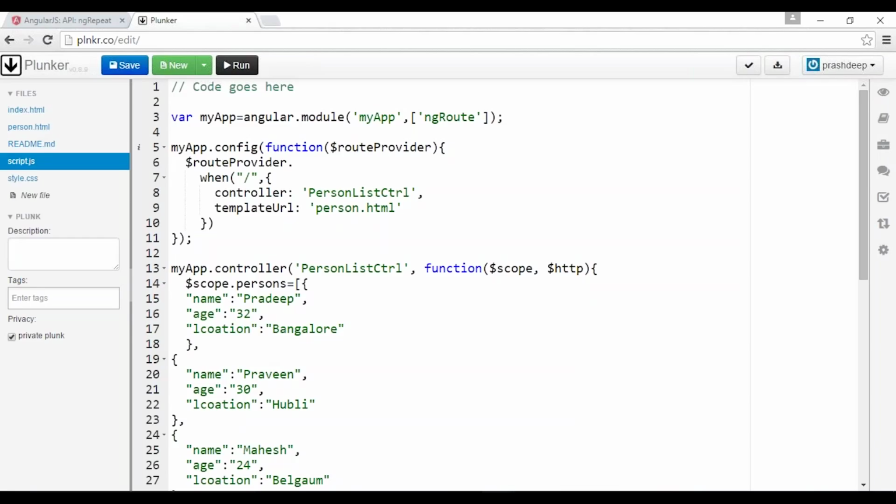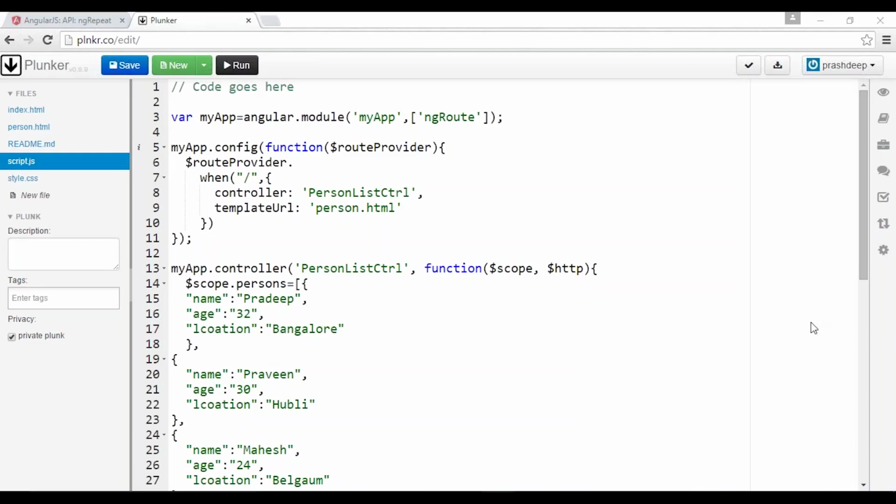For example, in Java, we use a data source or a log service which is common for the entire application, but a factory is to get new instances. Similarly, in AngularJS we have services. For example, if we want to make HTTP calls, we can write a service in which we define the code to make HTTP calls, which will be used by the entire application. Factories, on the other hand, give us an instance of a new object every time. Correct, so that's the basic difference between services and factories.